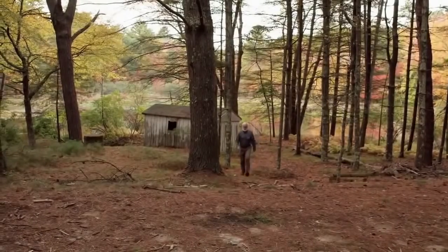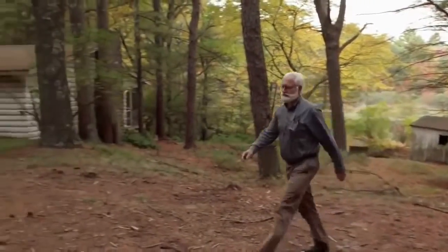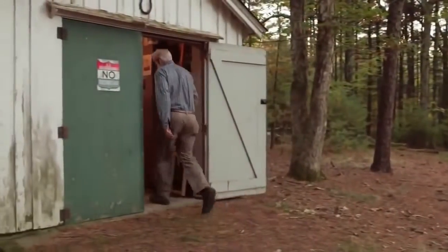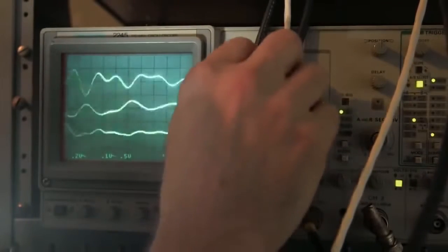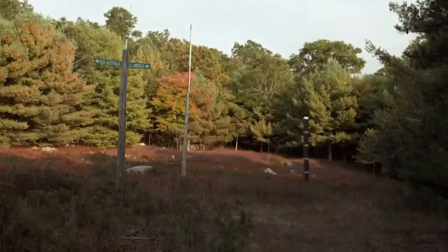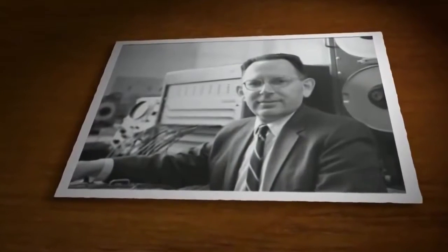Earle Williams of MIT studies sprites from this remote laboratory in western Rhode Island. Williams and his equipment are nearly off the grid out here, but they're completely plugged into the biggest circuit of all, the global electric circuit. We've been monitoring this phenomenon for nearly two decades at this site, trying to look for long-term trends. In fact, scientists have actually been measuring the global electric circuit on this unusual site since the 1950s, when the lab was set up by Williams' predecessor, Charles Polk, of the University of Rhode Island.